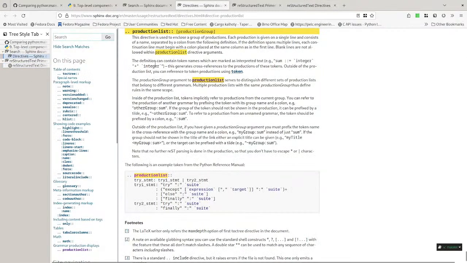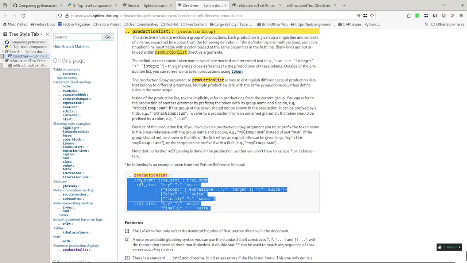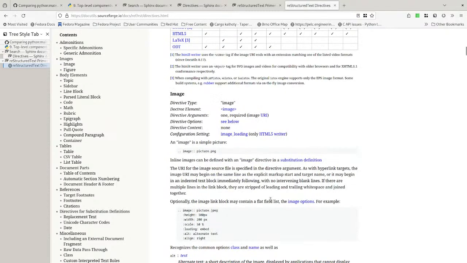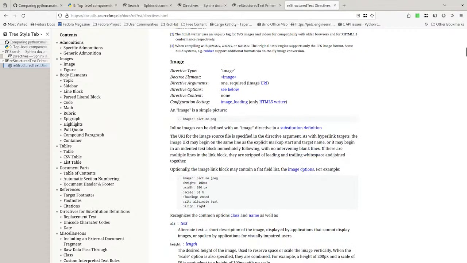The problem with the production list directive is that it doesn't really follow the usual grammar of Sphinx directives, and it does not take these, what are they called? Options, right?